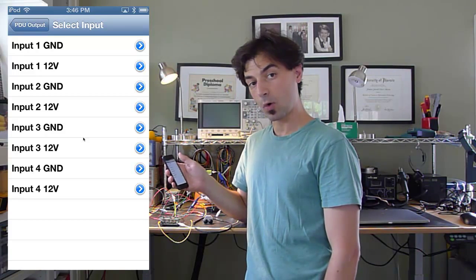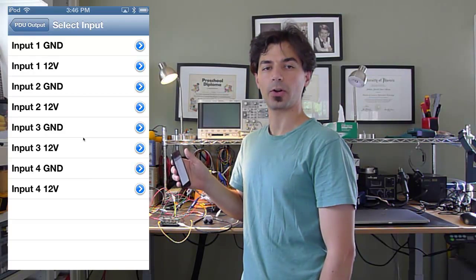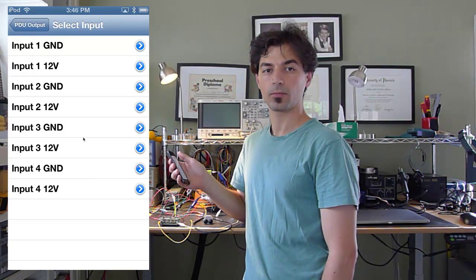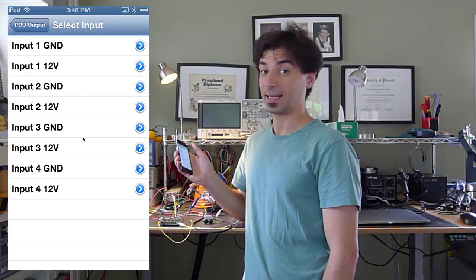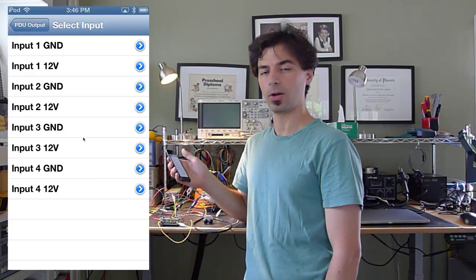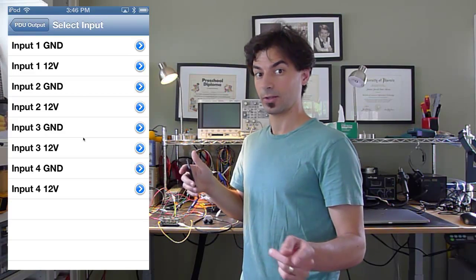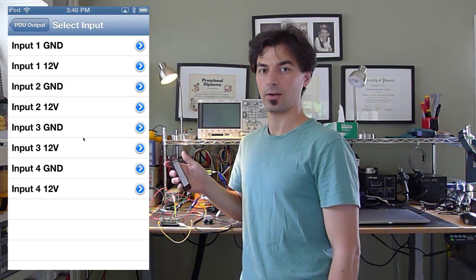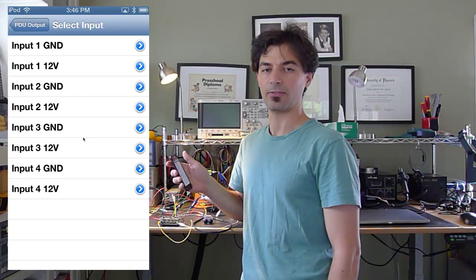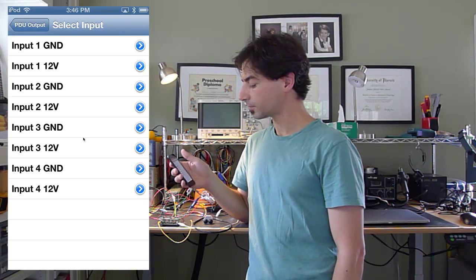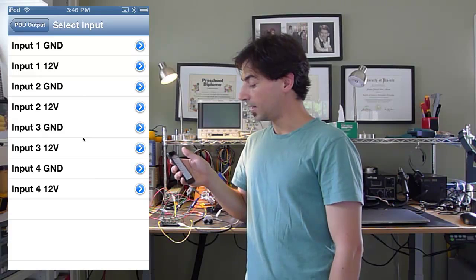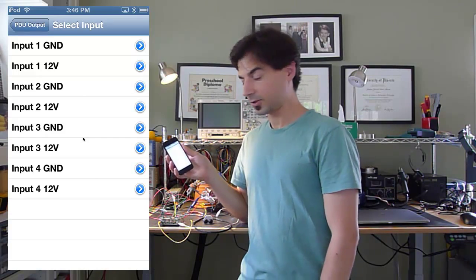There are actually 4 input wires. Each one can be pulled to either high or low, or both, but not at the same time. And if you want to do both, you'll need to be careful not to short circuit the 12 volt to the ground at the wire because that will be bad for you. But you could certainly do it with a diode or something if you wanted.